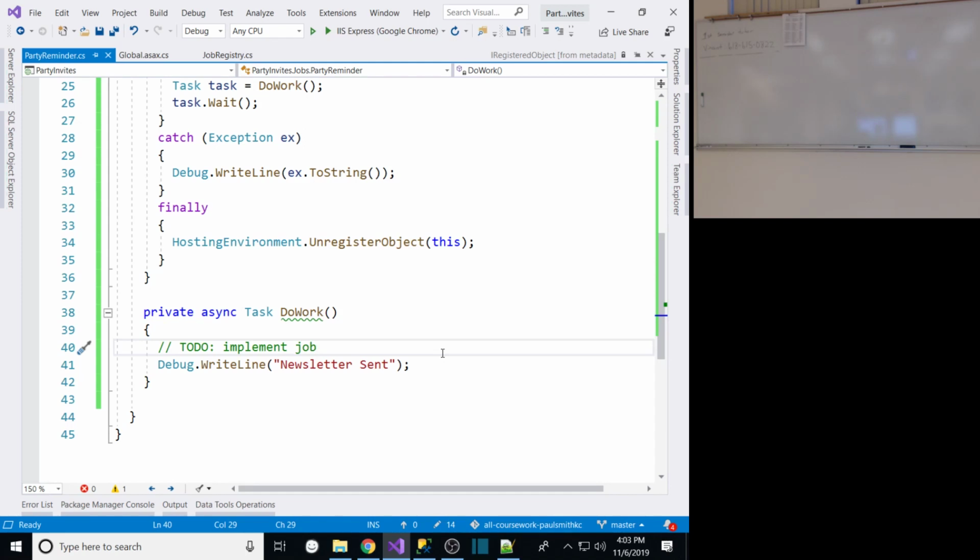Make sure we unregister this object so it can get garbage collected, meaning it can be thrown away. As long as we're using this object, it's in memory. Once it gets garbage collected, that memory gets reclaimed so it can be used for something else. Does that make sense? It goes to the garbage bin, and then other things can use that memory.